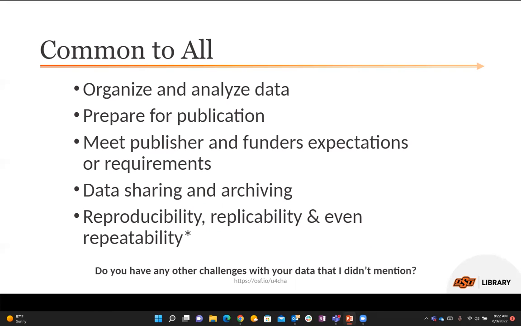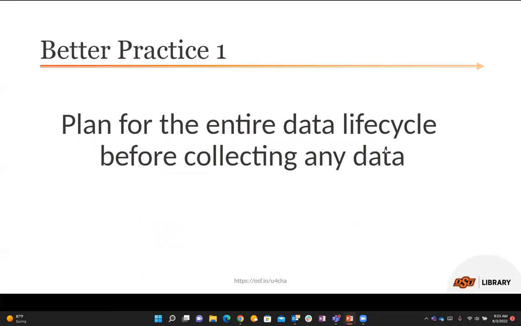And then this last item, we will not go into today, but again, it's an entire discussion all on its own. Reproducibility, replicability, and repeatability. In other words, whether you can repeat your experiment yourself, whether anybody else can repeat it, and whether it is reproducible in the bigger picture are all issues that can be greatly ameliorated by good data management. Okay, I kind of flashed past that. And if you have another issue that you are already aware of or think I have overlooked, I would encourage you to drop it in the chat or mention it at the end of the workshop. Always looking for input.